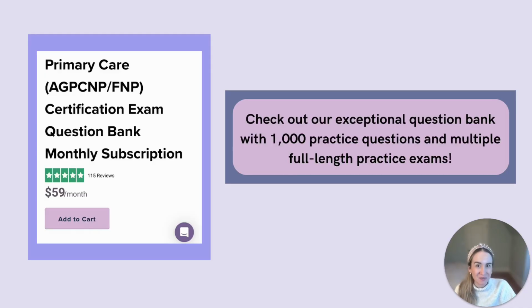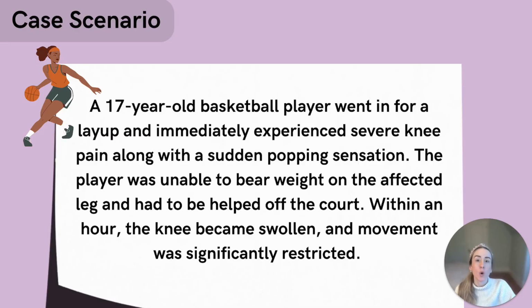Let's get started. Let's go through a case scenario where you will practice identifying the keywords and phrases that help pinpoint the correct diagnosis. A 17-year-old basketball player went in for a layup and immediately experienced severe knee pain along with a sudden popping sensation. The player was unable to bear weight on the affected leg and had to be helped off the court. Within an hour, the knee became swollen and movement was significantly restricted.